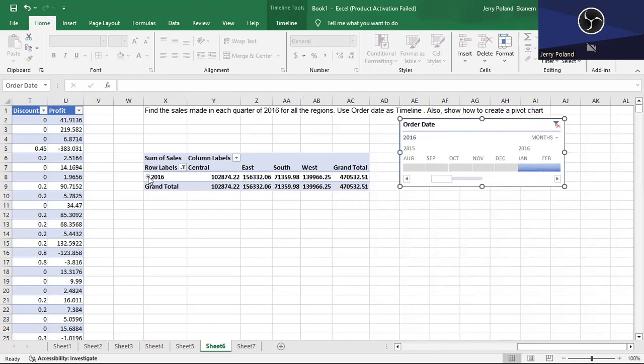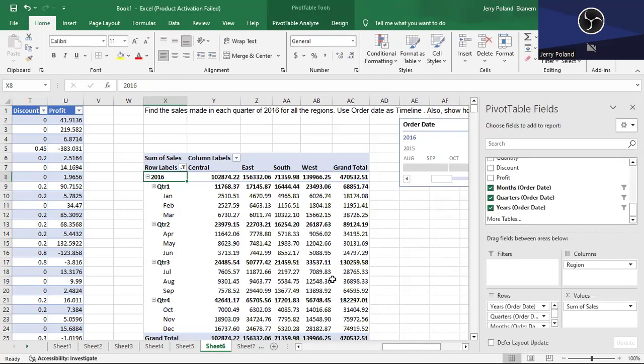And then we can expand this. Based on what we have in the rows here, the order is year 2016, year before quarters, before months. That's why we have year 2016, then quarter one. Under quarter one, we have January, February, and March. Then we have quarter two. There are 4 quarters in a year, and 3 months in a quarter.